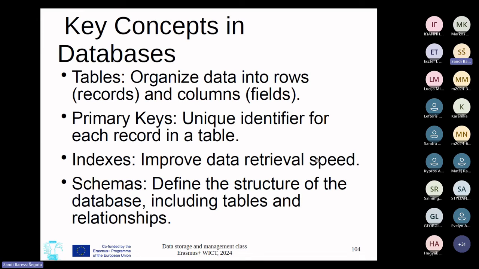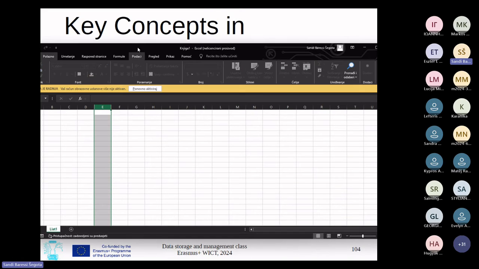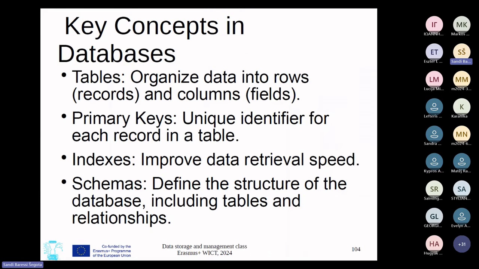So let's talk about basic concepts in databases. Again, I'm talking about relational databases. So tables, essentially, what a table is: just think of it as you have rows, you have columns. For example, if you think of Excel, you open something like this, and that's where you will have information about students, the variables that you have, and individual records about each student in rows.